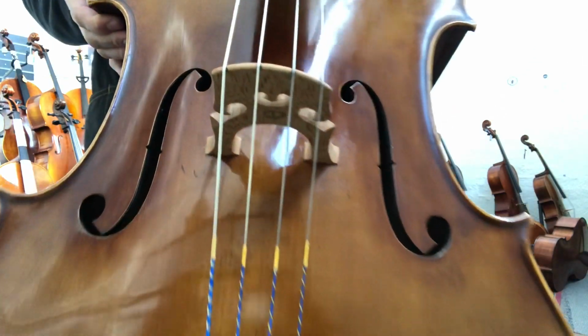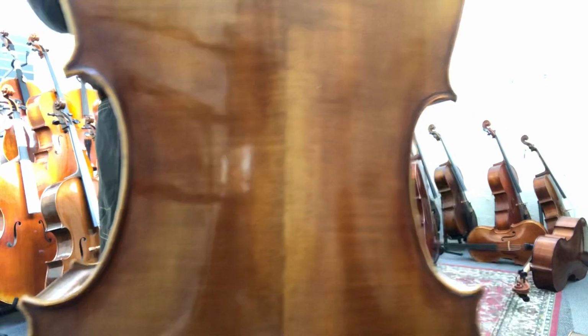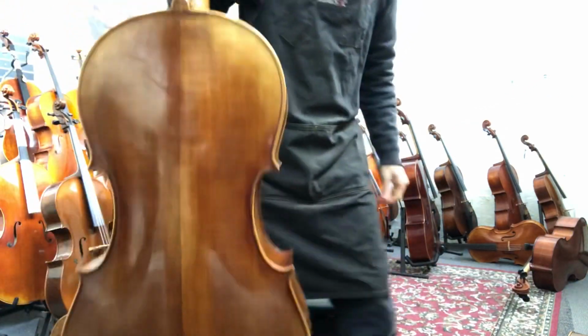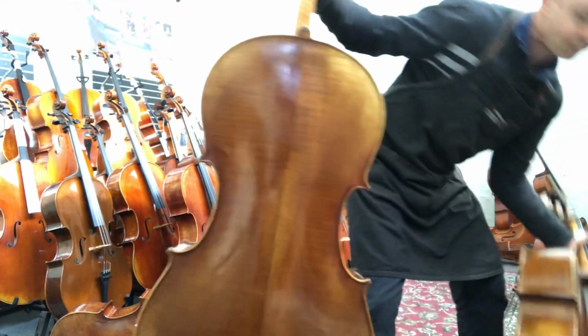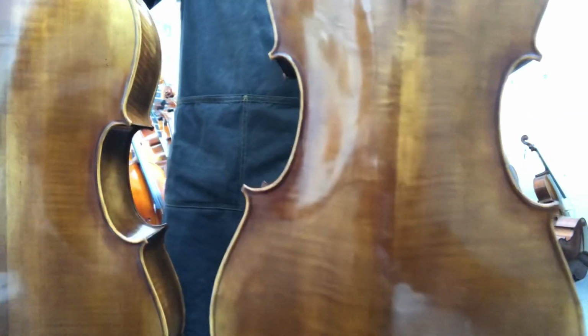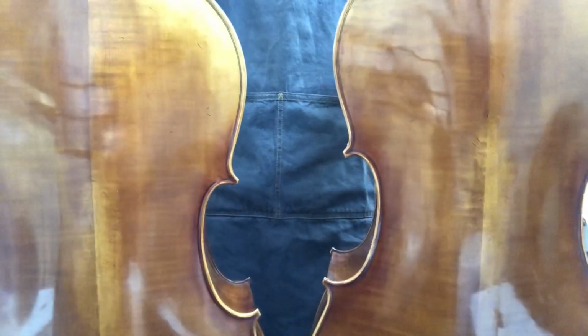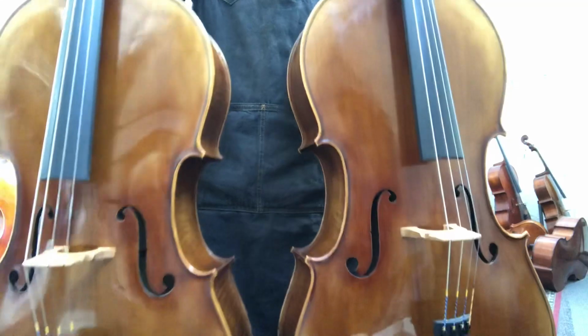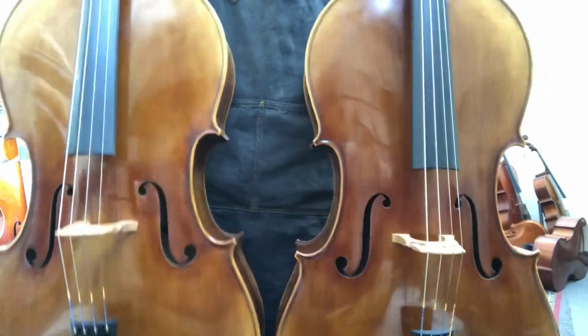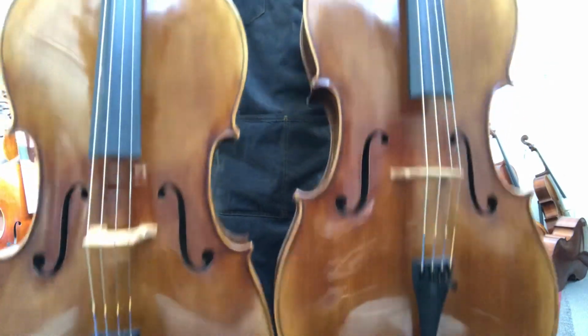So I'll bring this one really close so you can see. It's very, very similar apart from that, looking to the number 1. Maybe I'll bring number 1. Okay. This is number 1 and this is number 2. You can tell, Keith, which one you think looks tastier. And turn them around. Number 1 and number 2. I think number 1 looks slightly darker maybe.